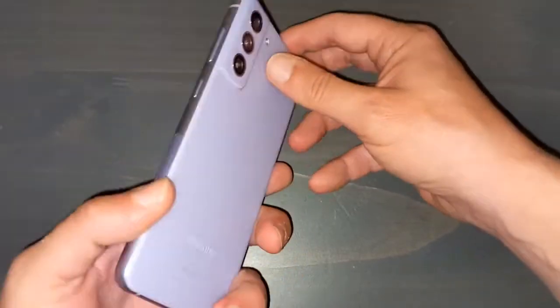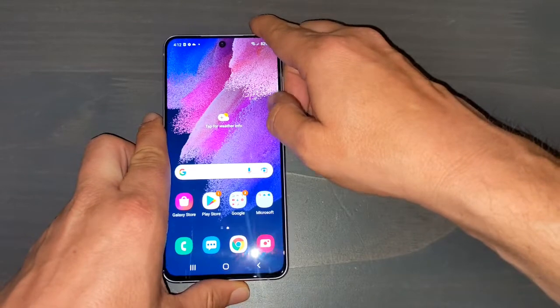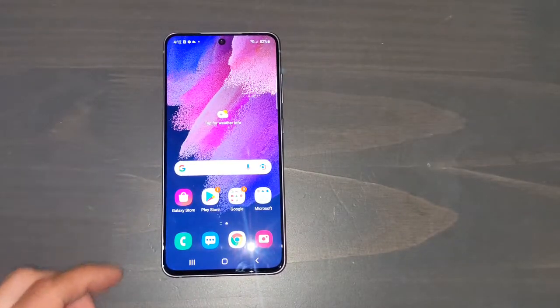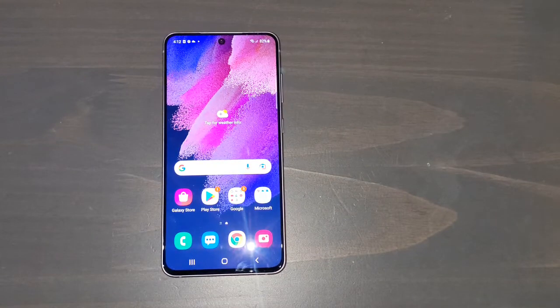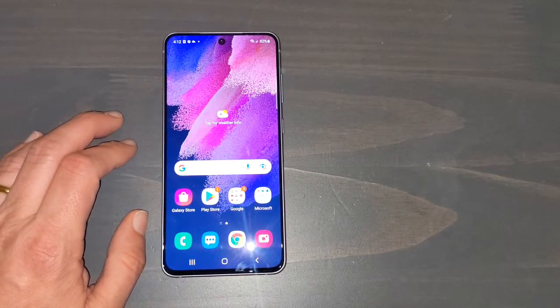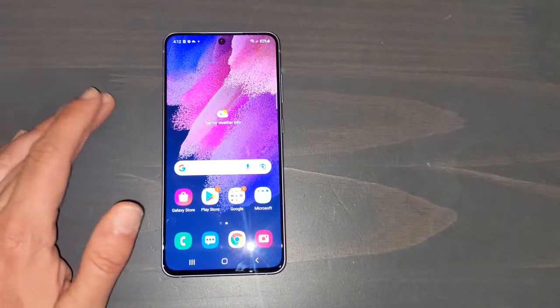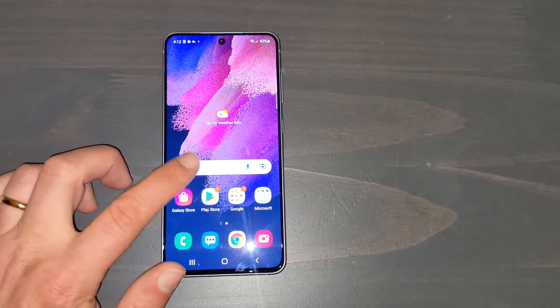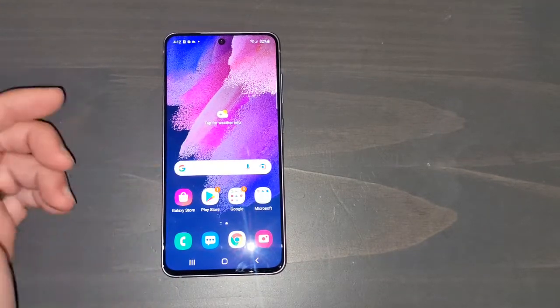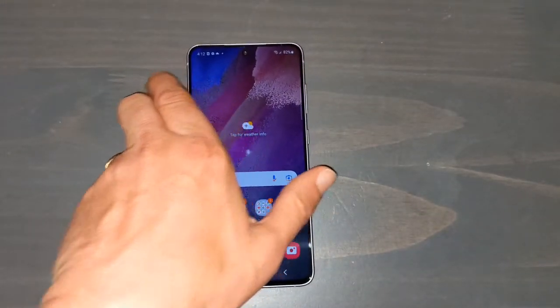All in all, I really do like this phone. I think right now, with the price point — even at $549.99 brand new — this phone is definitely the Pixel 6 killer. When the Pixel 6 came out at $599, it was destroying the competition as far as price. But now with the pricing on the S21 FE at $549.99, they have just undercut the Pixel 6, and this is probably the best phone to buy right now. You can go for the 853 5G, but I would get this one if you can find it in good condition — like this one, which is acceptable condition but looks brand new. And it practically is brand new — this phone only came out about two months ago.